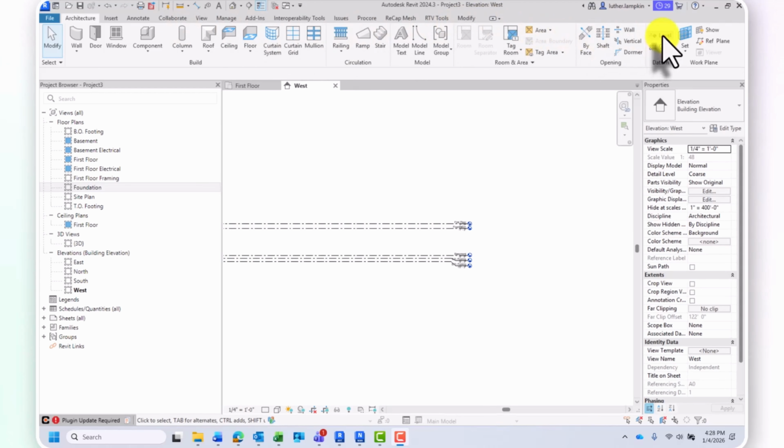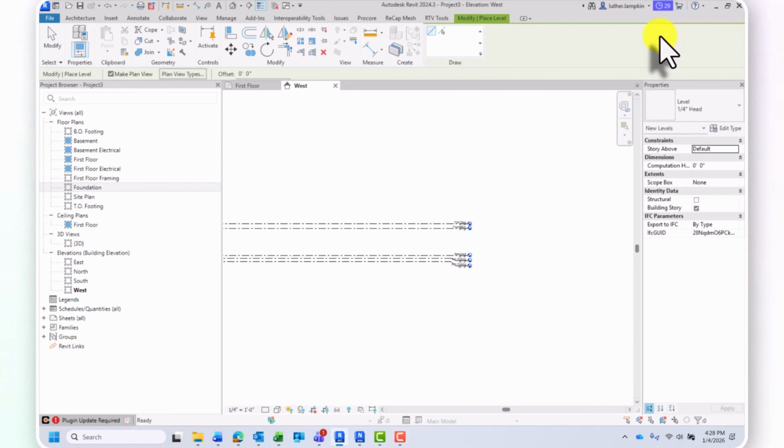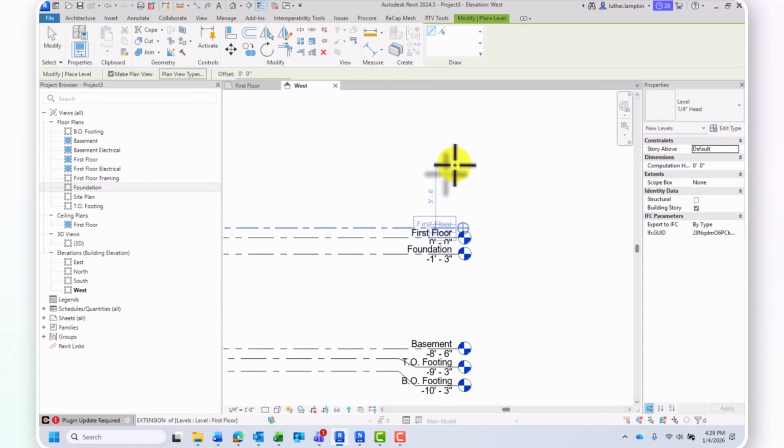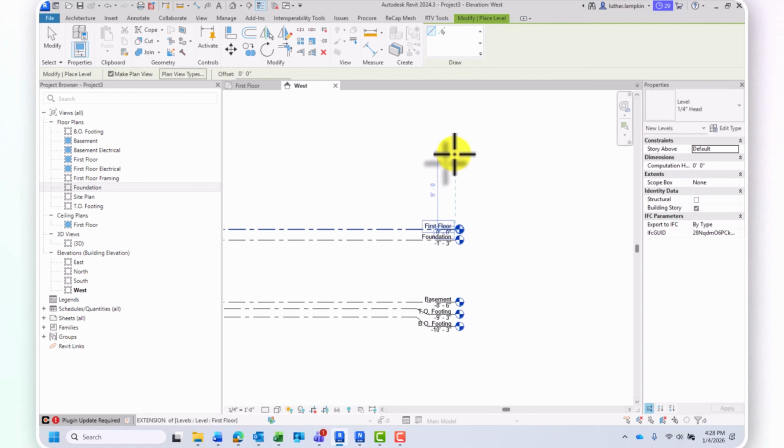All right, we're going to focus especially on these two things, levels and grids. Watch this. If I go ahead and click level, it's going to be able to retract everything, and I'm in elevation. So look. Now, if I just say, okay, we're going to do this at 10 feet. Well, we're going to 9 feet.